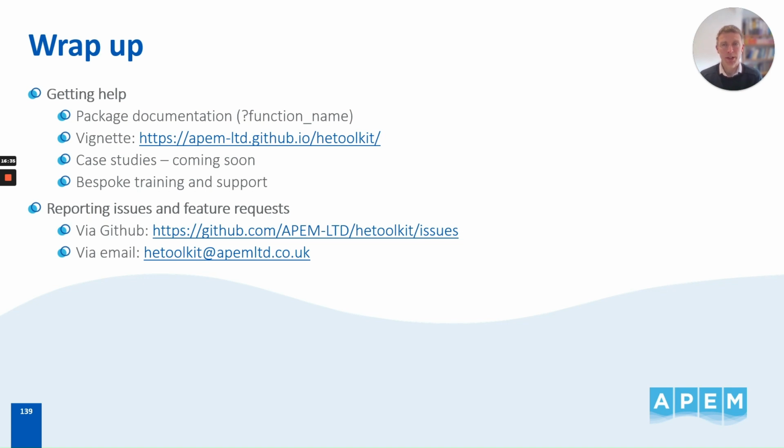We've also developed a vignette, which is a detailed case study which illustrates the application of the HE Toolkit all the way from data import through to fitting a final calibrated model. On our GitHub page, we will also soon be posting some shorter case studies which just illustrate how the approach that we've covered in these workshops can be applied to different ecological data sets to answer slightly different questions.